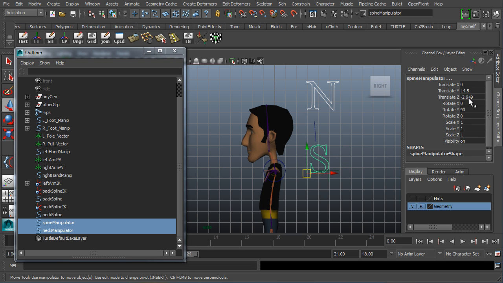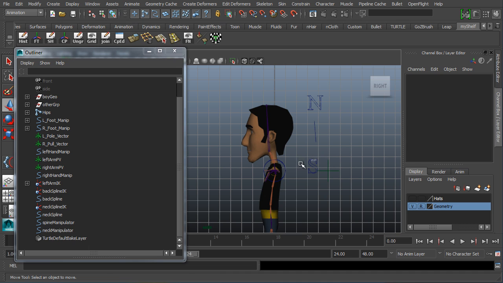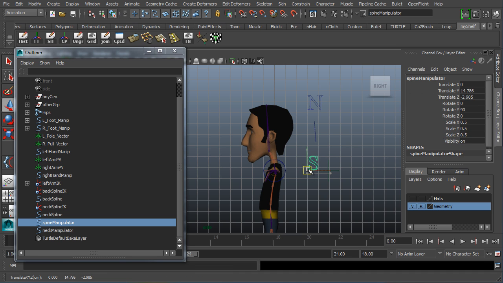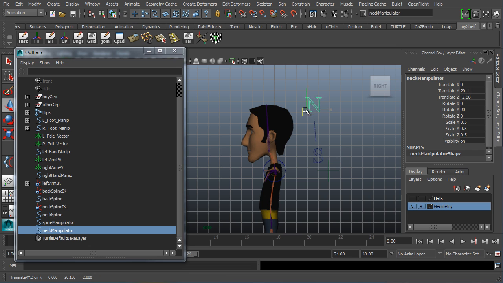Okay, I'll select them both, and I'm going to drop them down to maybe 0.5, half the size of what they are, because they're a little bit large. Okay, you guys can make them however large you need them to be. So I'm going to put this one maybe somewhere over here, and this one's probably good up here somewhere.